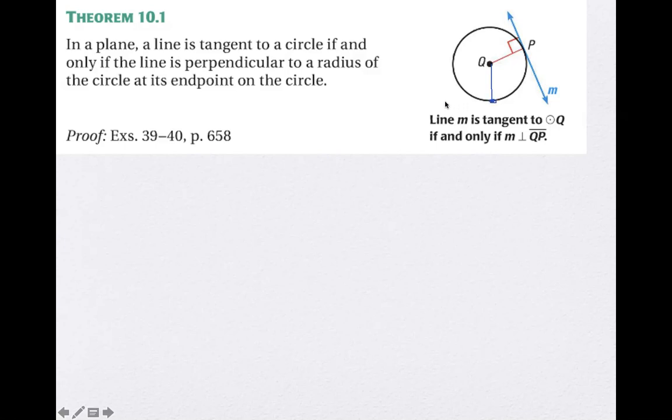The line that goes through and hits that point of tangency, that is a terrible line. Let me use my line tool. So wherever your line goes through and hits that point of tangency, you should expect there to always be a right angle between the radius and the line of tangency. That's a very, very important thing that's going to come up quite a bit. So always expect a perpendicular between the two.